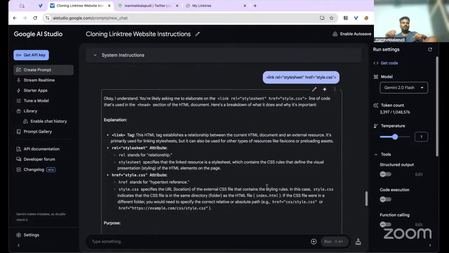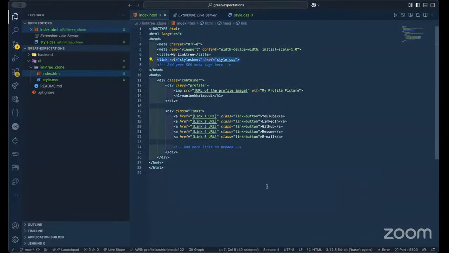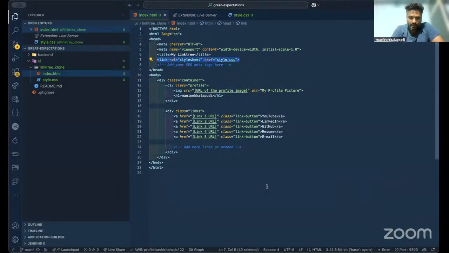When we are putting links in this particular website, can you go to VS Code once? Yes. When you are putting these links here, the 18th to 22nd lines, all these are links.